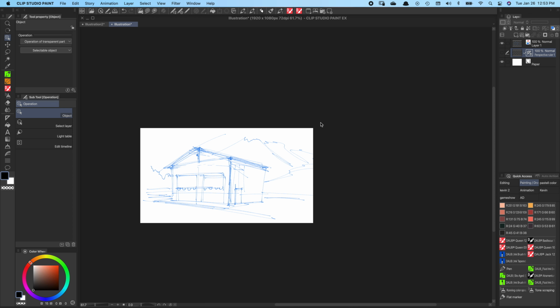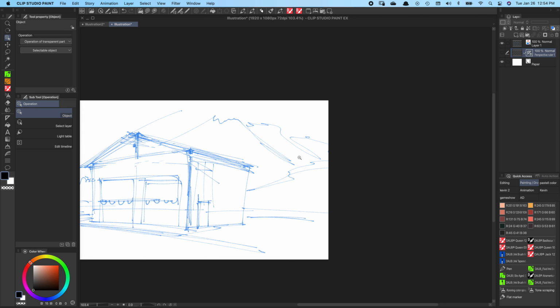And today we're going to be covering Perspective 102. Now, what does 102 mean? Well, it basically means that we're going to take the concepts that we learned in the 101 video that I did a couple of weeks ago, and take it a step further. And that also means I'm going to try to cover some of the issues that people have raised about Clip Studio Paint in the comment section. Thank you very much, guys, for participating, and I'll address it as best I can. So without further delay, let's get started.